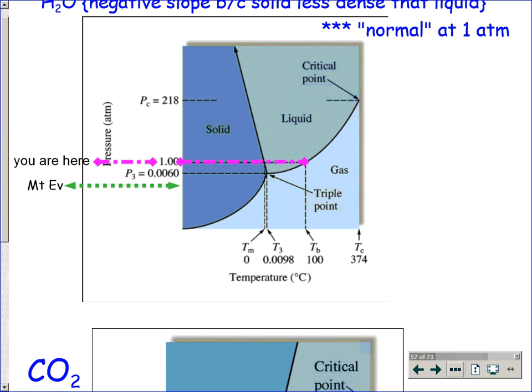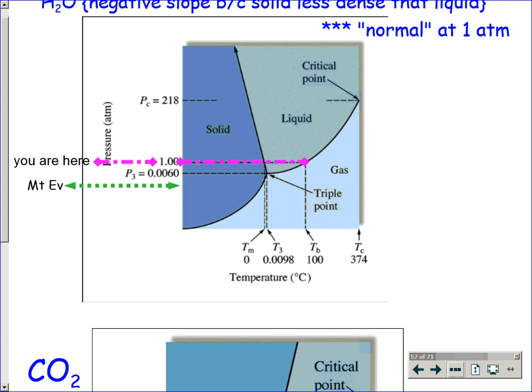at different pressures. To interpret this appropriately, you need to know a couple words. If I say normal, what pressure does that mean? 1 atmosphere. We live around sea level, so we're generally around 1 atmosphere. So this is 1 atmosphere here. What would be our melting point for water?